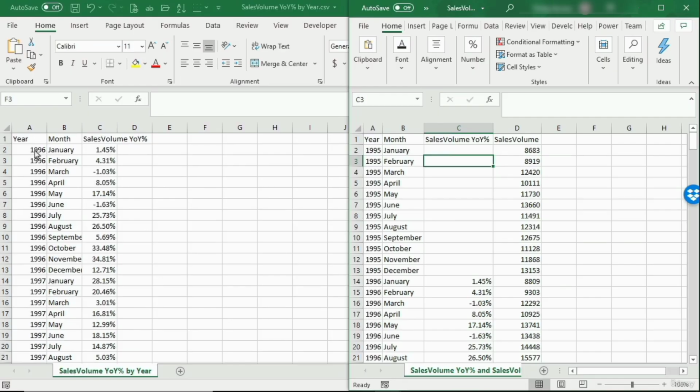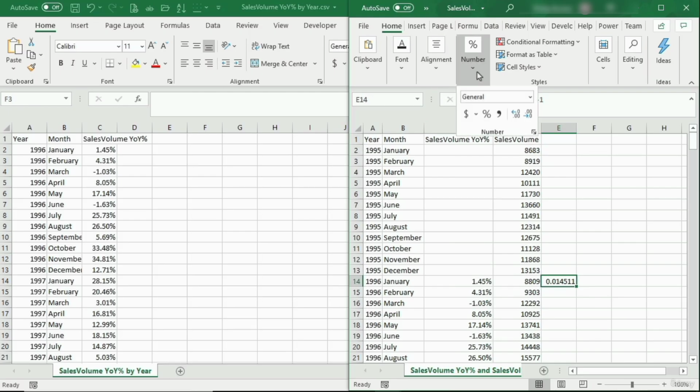Previously, we had 1996. And the reason for that is it was a year-on-year calculation. And there is no calculation from the first year. You can't go back a year. So if you were missing a year, you wouldn't know it from this particular export. However, now we've exported the sales volume, you can see the difference. And you can also say, okay, what is one sales volume divided by the other minus 1? Let's make sure that this calculation is in fact correct. And as you can see, yes, it is.